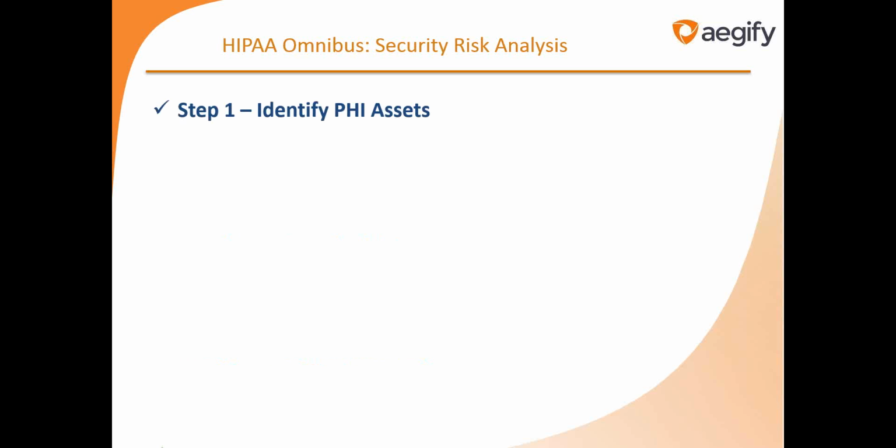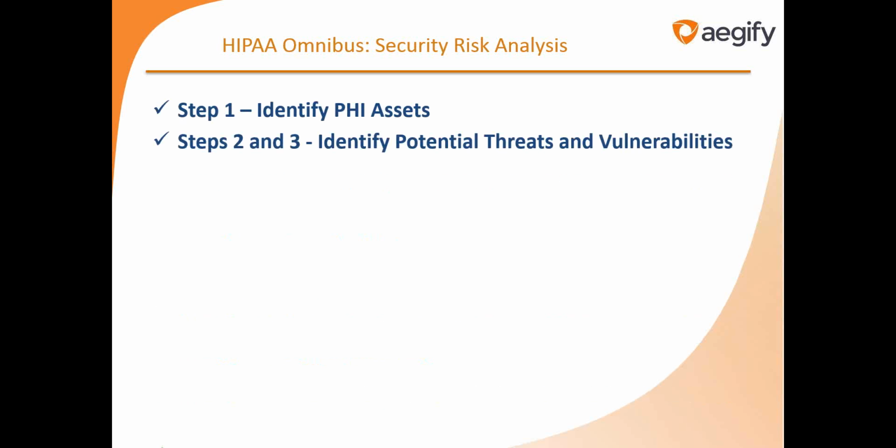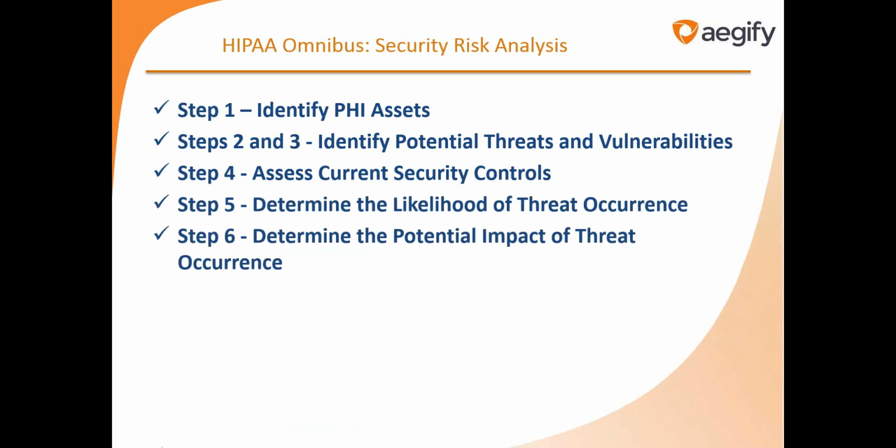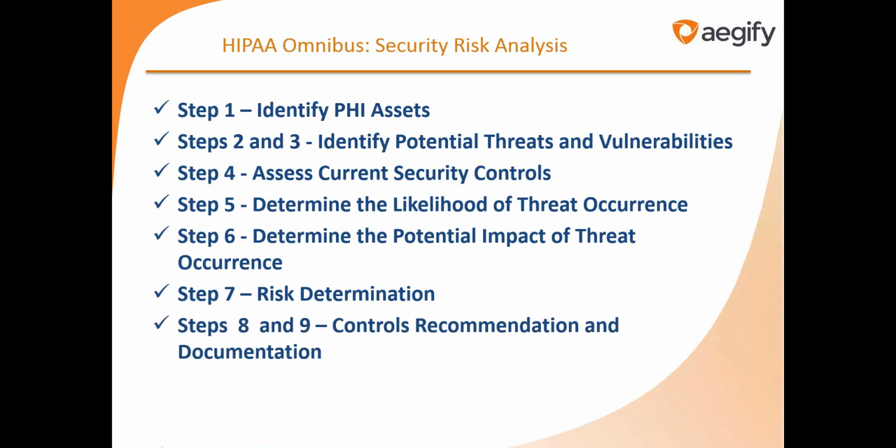So let's dive right into it. I won't spend too much time, but from a security risk analysis perspective, you follow these 6 steps: identifying your critical assets, identifying the potential threats and vulnerabilities, and determining their likelihood and impact in case these assets get breached. And the security controls that are in place are really your defense mechanism. So if you have security controls that deal with protect, detect, and respond, you want to evaluate the maturity, and that results in a risk score that tells you how effective or how mature a security program you have in place.